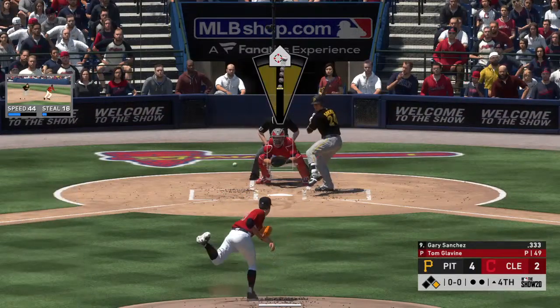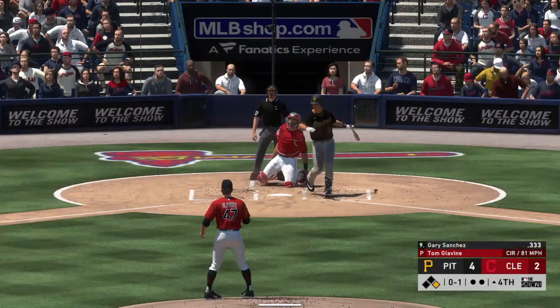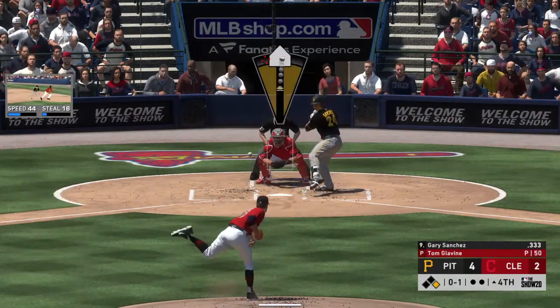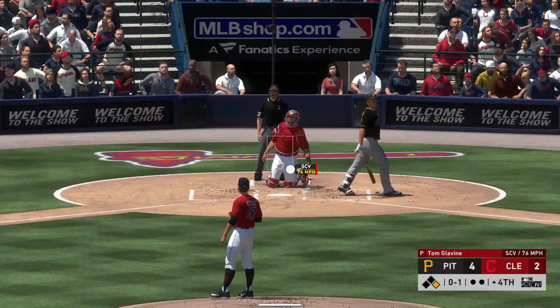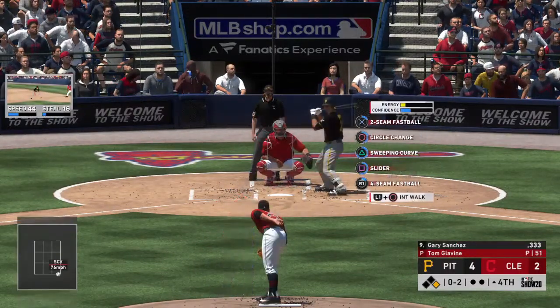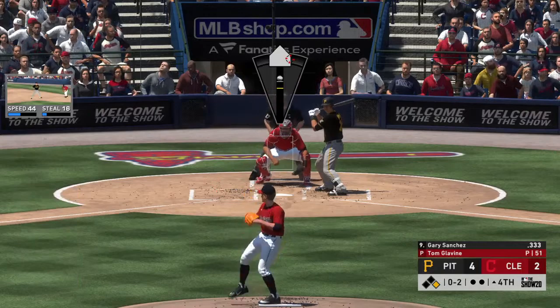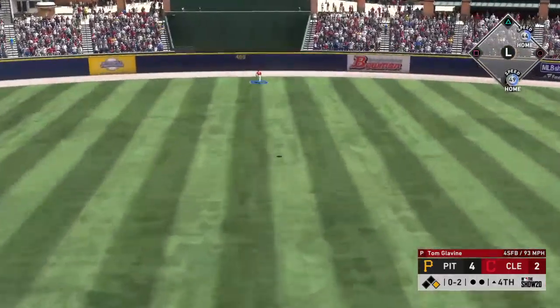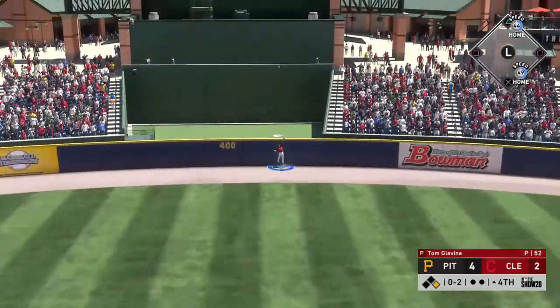Into the box now, Gary Sanchez. He'll go after the first pitch and bounce it into foul territory. Set to deliver the 0-1. Another one fouled off, and he's quickly behind 0-2. Well, it's been a rough one so far. 4 runs through 3 innings. Swung on, hit in the air, and deep. Got a chance, and gone!